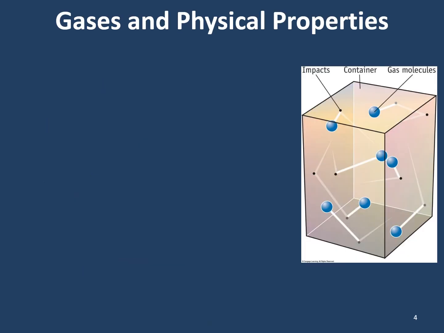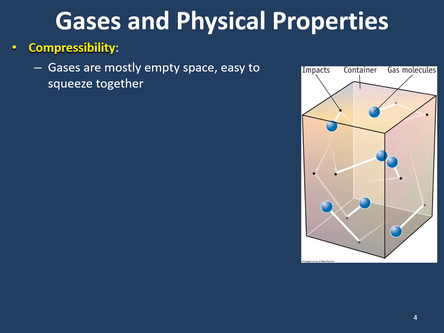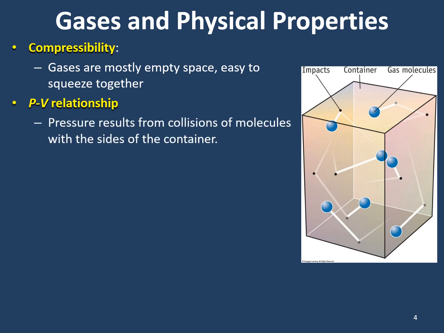The last slide here is just talking about how the kinetic molecular theory actually predicts some of the properties we know about gases. For instance, the compressibility of a gas. We know gases can be compressed, and this is largely due to the container being mostly empty space. Remember that point 2 of the kinetic molecular theory states that gas particles' volume is negligible in comparison to the volume of the container it's in. This means that when we compress a gas, really we're just decreasing the amount of empty space between the particles. That's why it's possible.